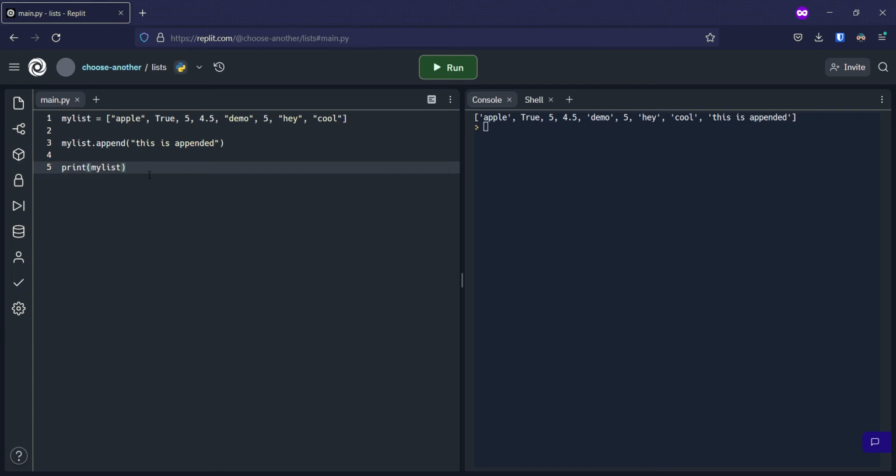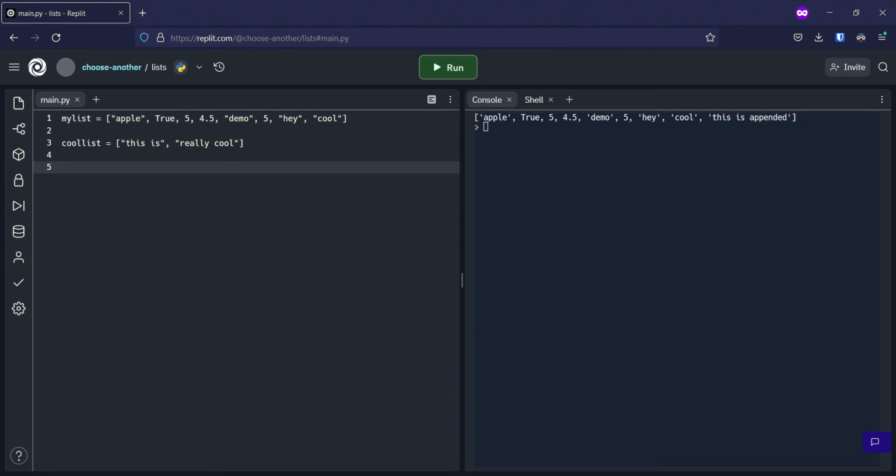And there's also another list function that we can do called extend. So here, this requires more than one list to do, because extending is adding two things together. So let's extend my list with coollist.